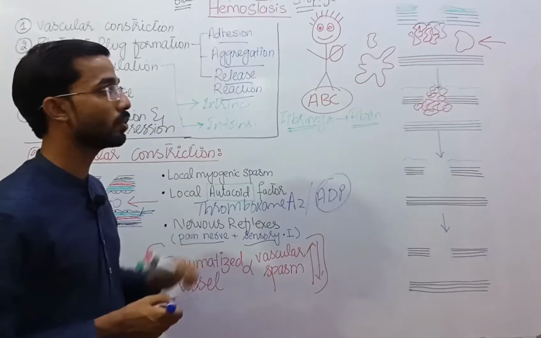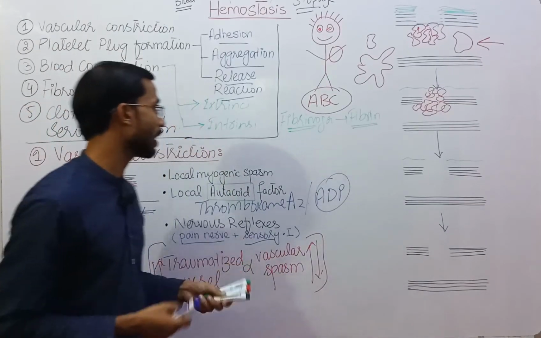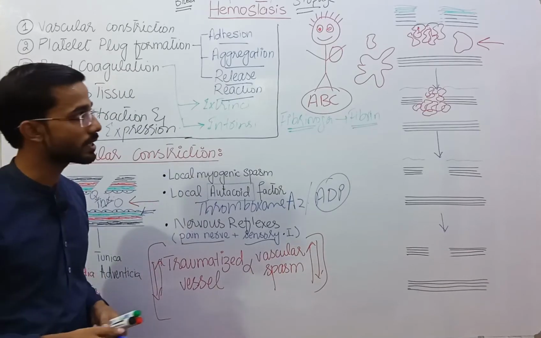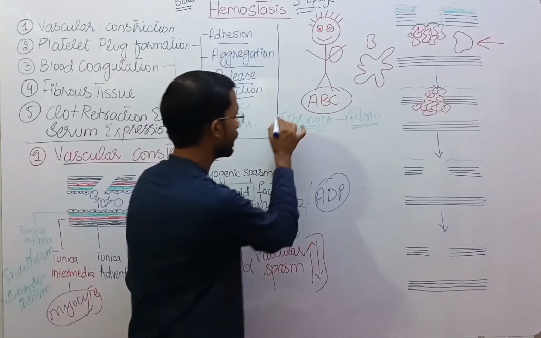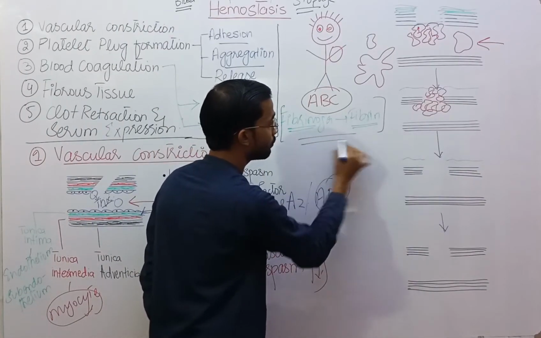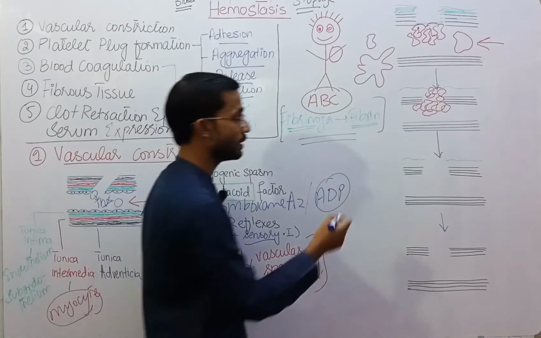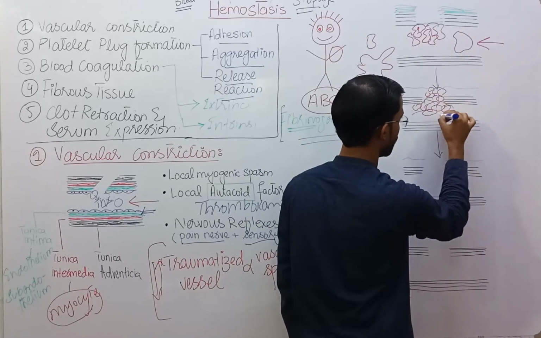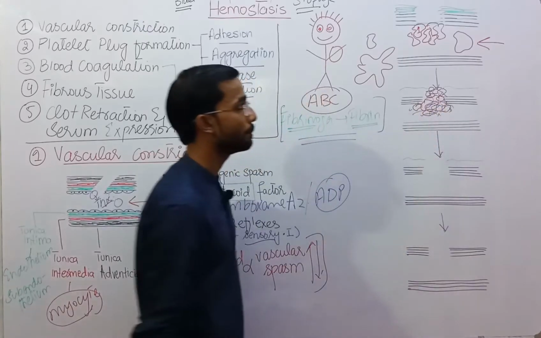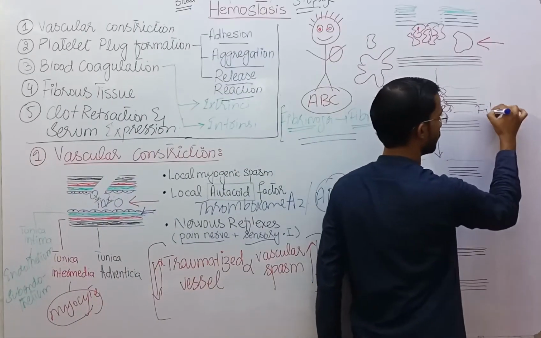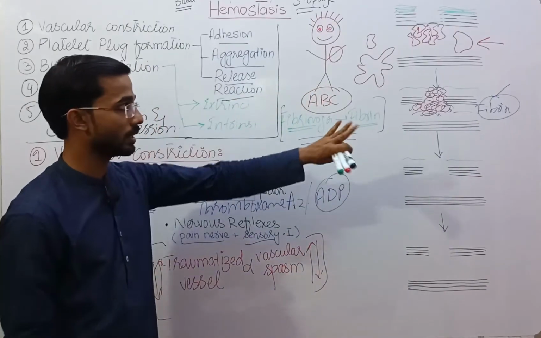It means outside or inside. If the damage occurs outside, then it is called extrinsic, and if it occurs inside, then it is called intrinsic. Coagulation, as I have told you, is that fibrinogen is converted into fibrin with the help of the process, extrinsic or intrinsic. Fibrin then enmeshes them. This is fibrin, which is shown by the blue color. Blue color is called fibrin.